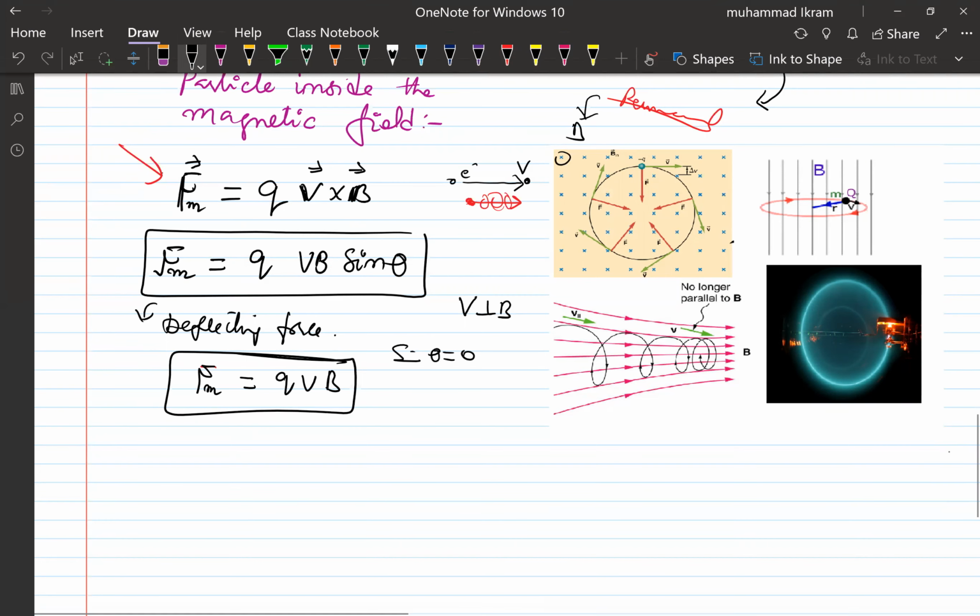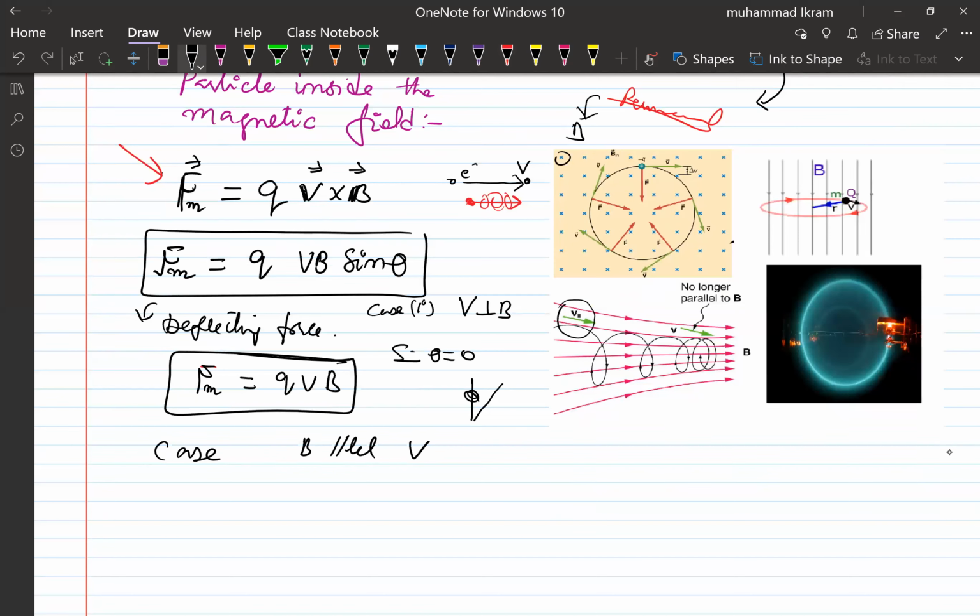Now, another important point, when theta is between 0 and 90 degrees, when they are not perpendicular to each other. For example, look here, they are parallel. So when it is parallel, there are many cases. When B is parallel to v, then what will happen? This was case A. Okay, I'm so sorry, I'm in a hurry because your timing is already finished and you will be waiting for your Zoom class.